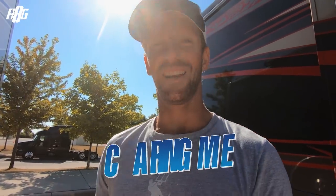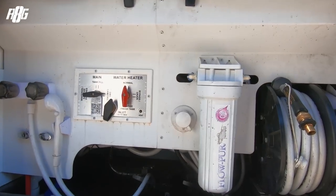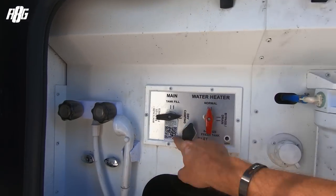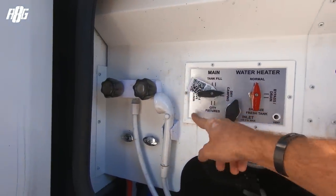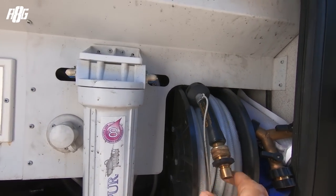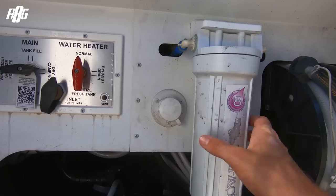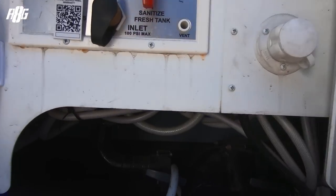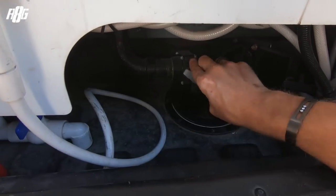Then we're into the part that was really scaring me when I started going on a road trip — it's all the plumbing area, but it's actually very straightforward. You choose if you want to fully fill your tank for dry camping, or if you're on a site fixture. We've got an outside shower, an outside hose in case we need to plug somewhere to get some water, a water filter, and then here we've got the black water and the grey water — and they're actually very straightforward.